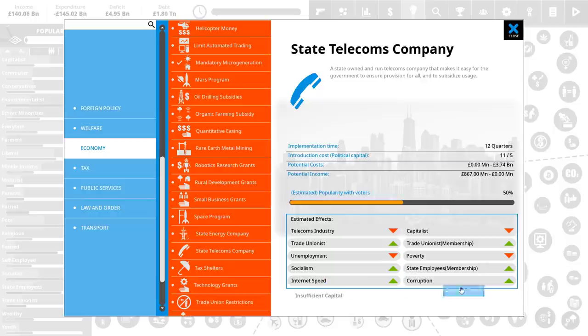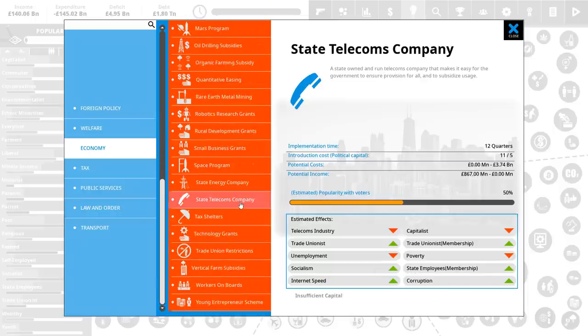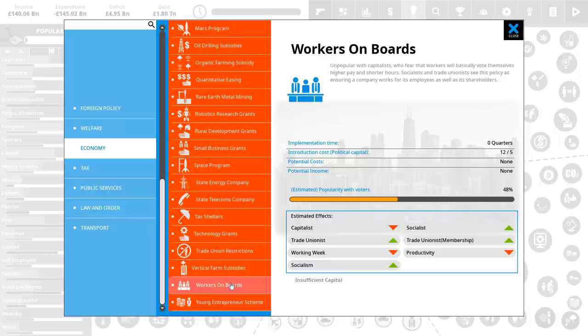Internet speed goes up. Oh, wait a minute. I thought we saw in the last playthrough that some of these state companies, like the state water company, exacerbated the water shortage. I might be wrong. Let's see. Workers on boards. There's another policy that we're going to want that's going to upset the capitalists quite a bit, but get me a lot more of that union membership. The only downside to this is it actually does reduce the working week and productivity.